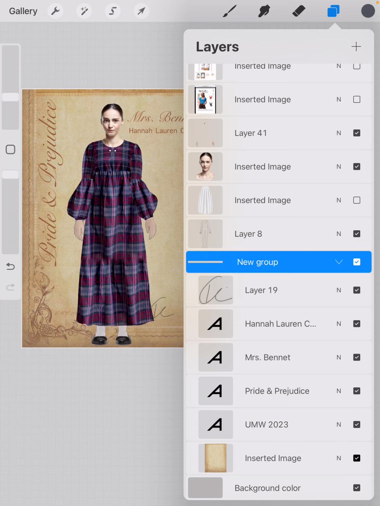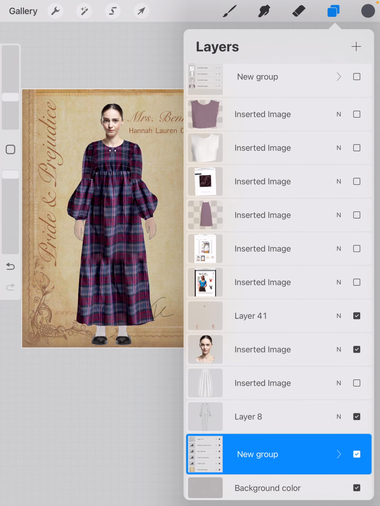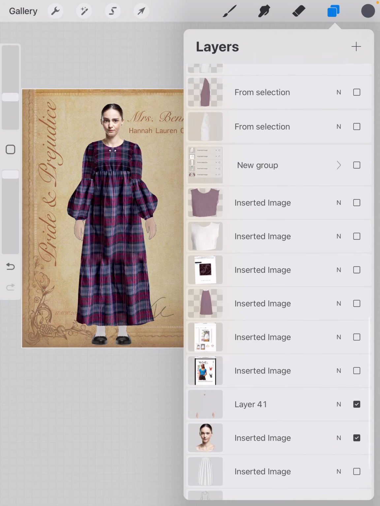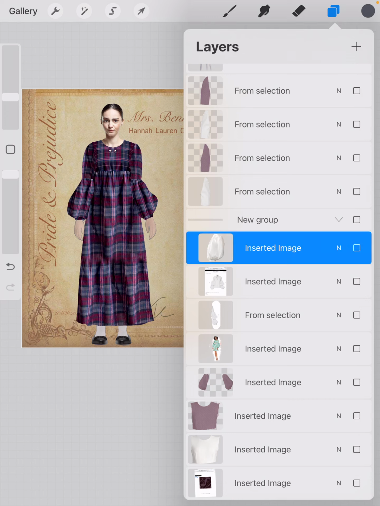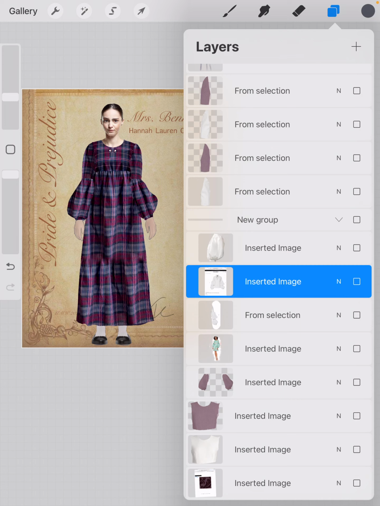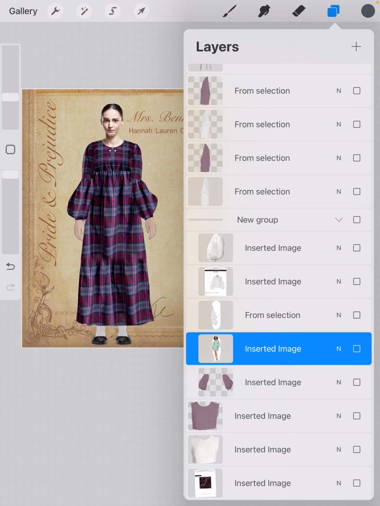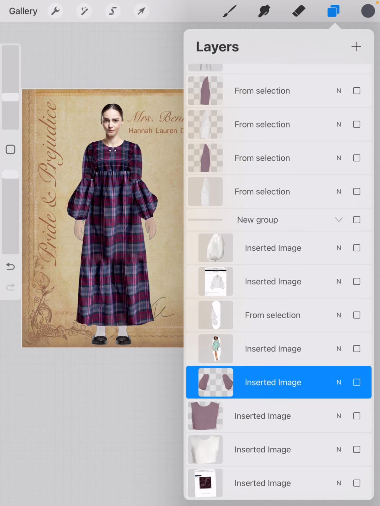But I didn't want to see all of that when I was looking in my layers menu, so I grouped them together so that I could get them all out of the way very, very quickly. All right? Here's another way that I use groupings, in that all of these pieces, this one, this one, this one, this one, and this one, were all original resources I pulled from the internet to collage the character.